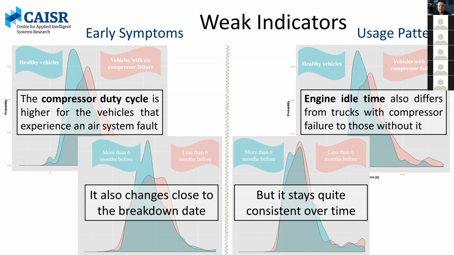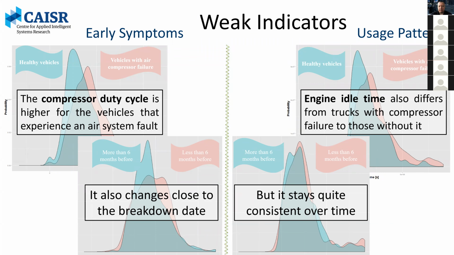In this particular case, you can imagine that there is a class of vehicles which drive long distances basically without stopping. They get on a highway, drive for 8 hours, and then stop. And there is a class of vehicles which operate in a city, so they stop at every traffic light and so on. The latter ones, the city vehicles, they will of course use a lot more air.